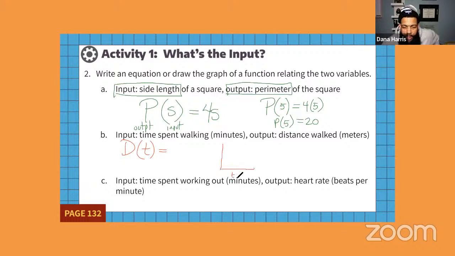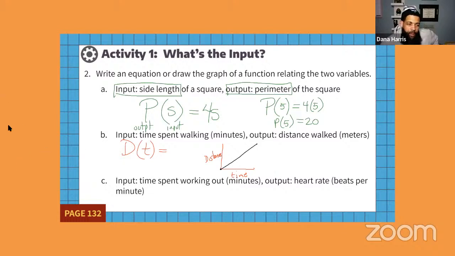So we can say time, and we can say distance. What we can say with this is that you start out at 0, 0 because the time is 0, and it just goes up. Now, it may go up at a different rate depending on whether you're walking or running and things like that, but it would be a graph that you could put with that. So the input is time, the distance is the output.